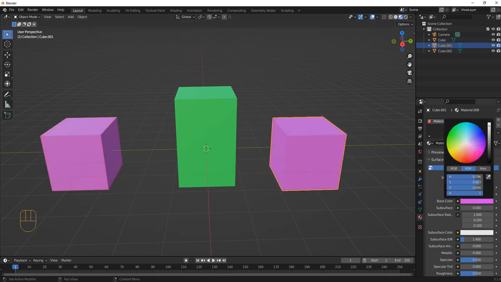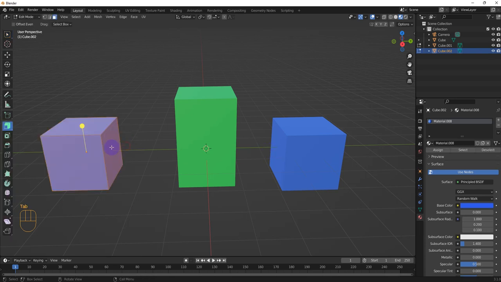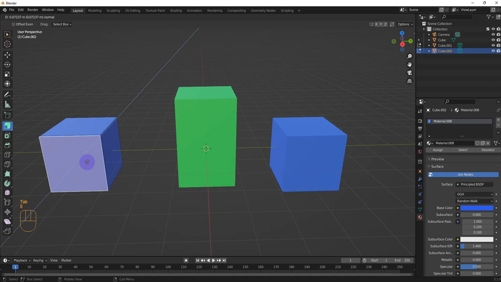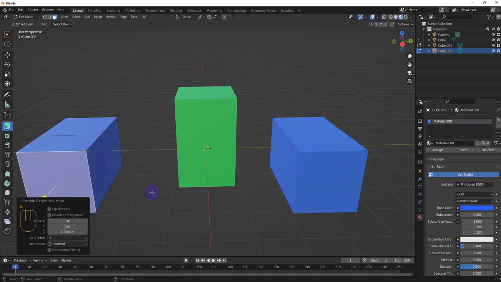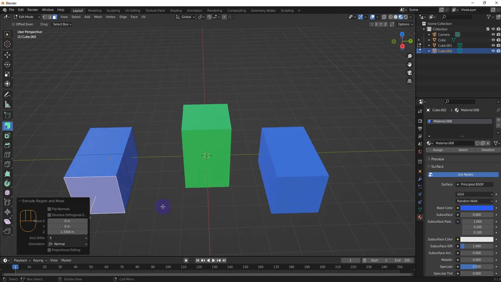Like if you change the color, yeah, it will be linked because again, it's a duplicate, but only based on material. Because we did linked, it's based on the object. So, all right, go to edit mode, and so we're going to create a face here. So whatever we do to this one, it's going to happen to the other one. And this can be useful depending on what you're building.